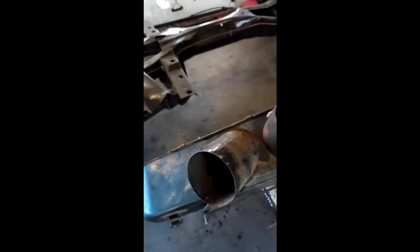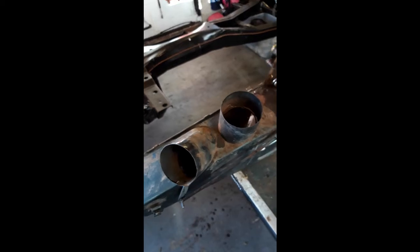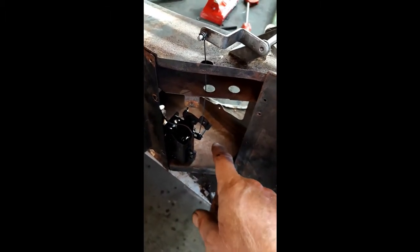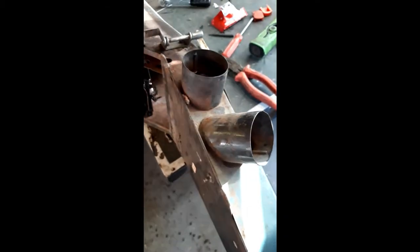So, sorted. As for functionality and what it all does, I'm not 100% sure. I can see that that flap will close off this, which these ducts direct air, I believe, up to the windscreen. So I think the function of this will really be for demisting the windscreen, because it's allowing cold air in and hot air. I think anyway, I'm presuming so. But anyway, I'm pretty sure that it's rigged up now how it was meant to be.